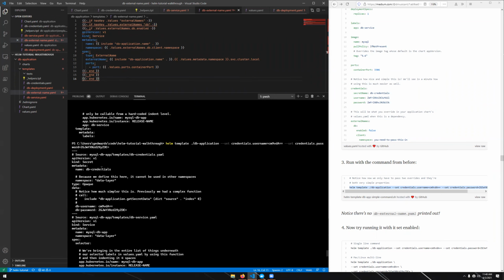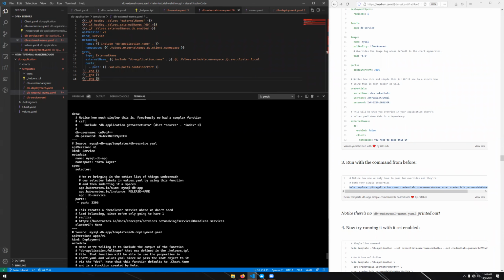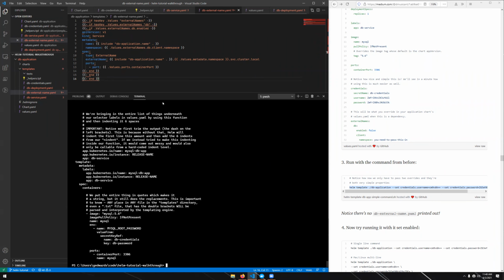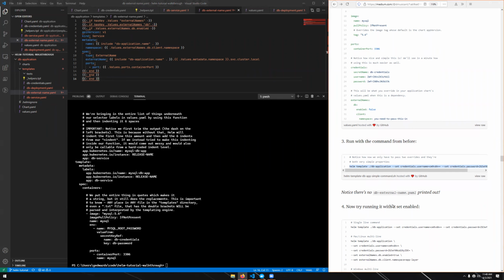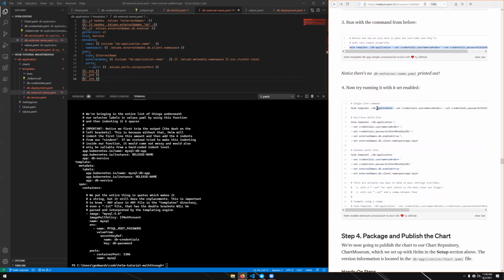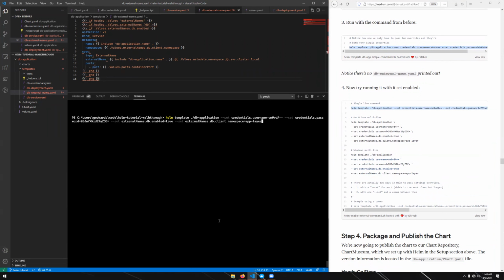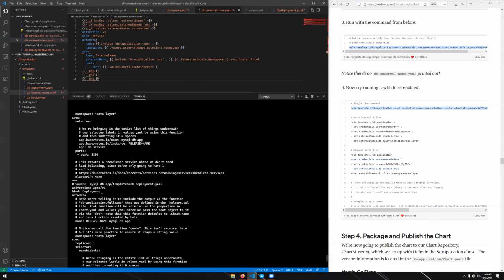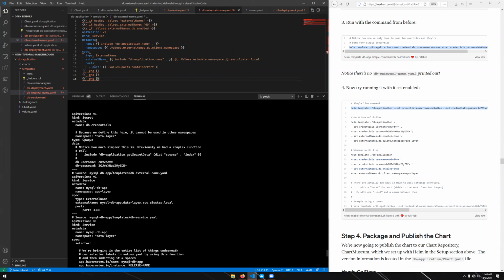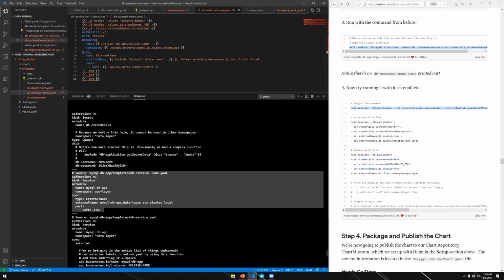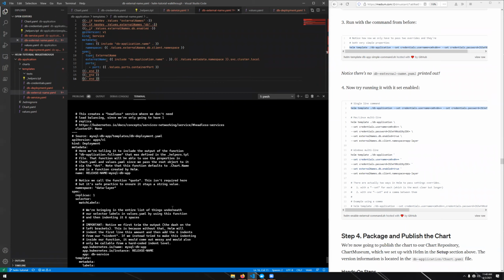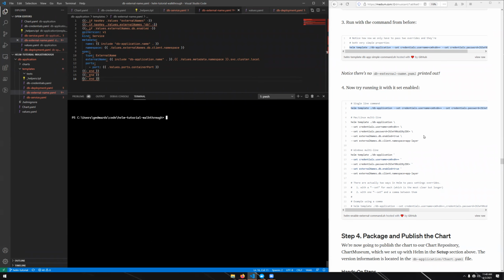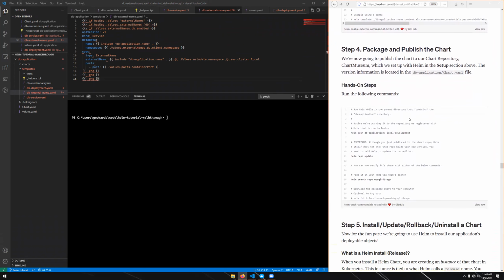And you'll notice here that it does not show at all. So we have the DB credentials, we have the service, we have the deployment, but we do not have the external name. And that's because he ran this with it set to false. But now if he runs it again and sets it to be enabled, which you can see there, it's enabled true. And now you can see we have the external name YAML. So conditionals are a really powerful tool that you can use to not just include specific values, but entire YAMLs.